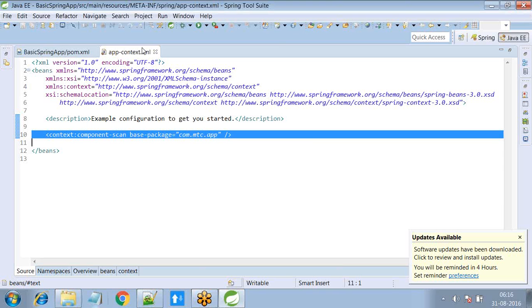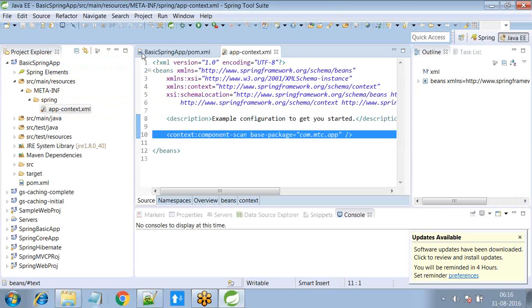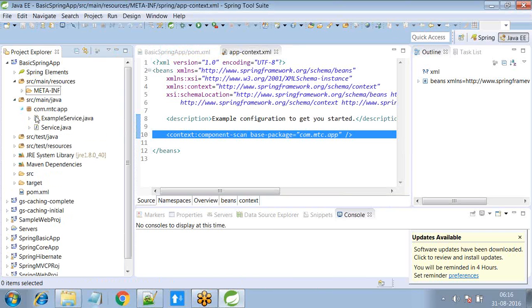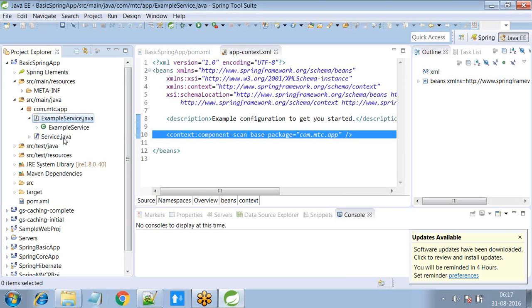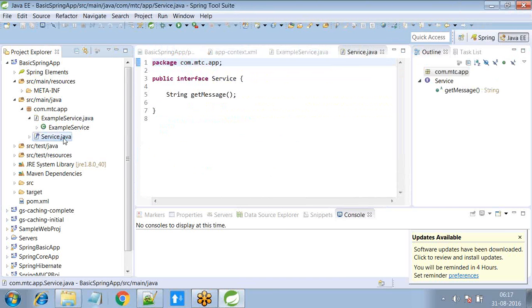Next, let's see how a Spring Bean looks like. We have an example. You see this template, by default, it will add a sample Spring Bean here for our understanding purpose. That's it. You may or may not use it. If you don't want, you can delete this Spring Bean. First of all, we have this interface called Service.